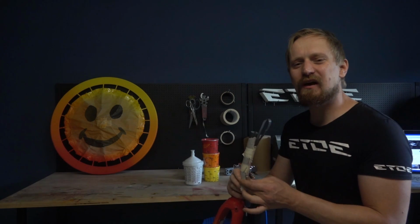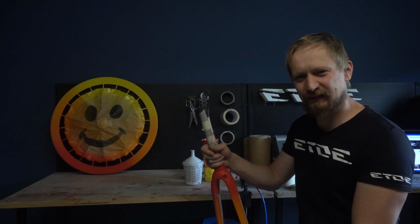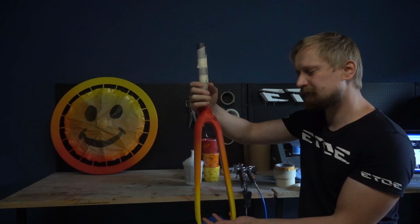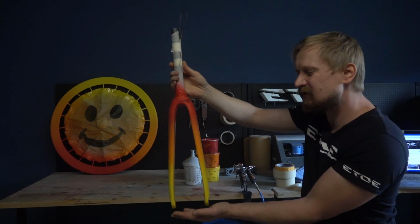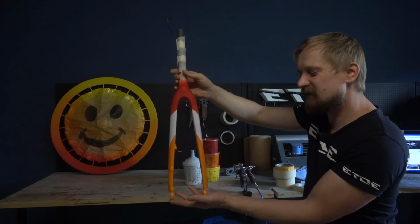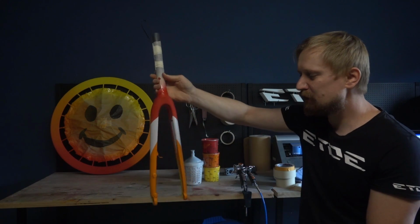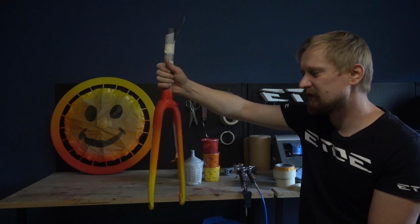I'm back at the studio, and it's time for some logos and graphics. The first big part is done, the fade on the wheels and the frame set, but that's not all. Now it's graphic time, and I started with the fork. You can see the difference: in front you can see the fade from red to yellow, and in the back I added some of these graphics in orange and white, and I think these graphics make the design look more interesting than such a single fade.